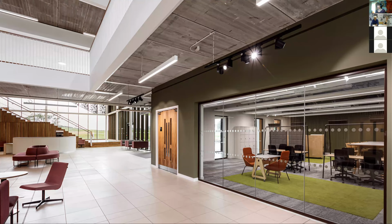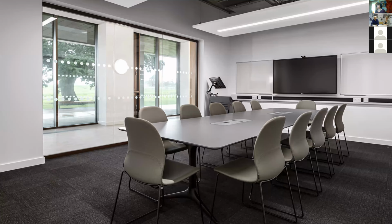This is a picture of the lobby. The innovation lab is on the right, and that's where we're sat at that tall table. A typical meeting room, we will have meetings, no doubt, but lots of lights. That's one of the great things with the building, the way they've designed it. There's a three-floor atrium as part of the lobby, and that brings in so much light. It makes it feel a healthier space and a safe space as well in terms of biosecurity.